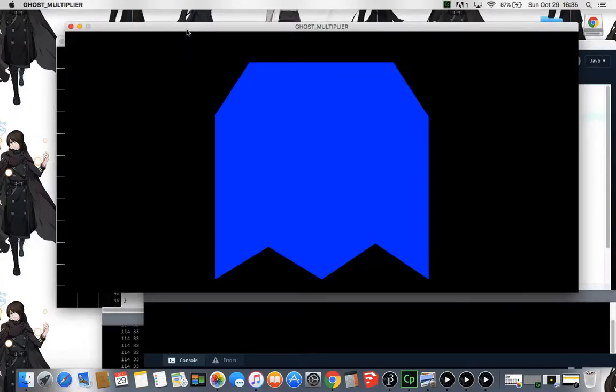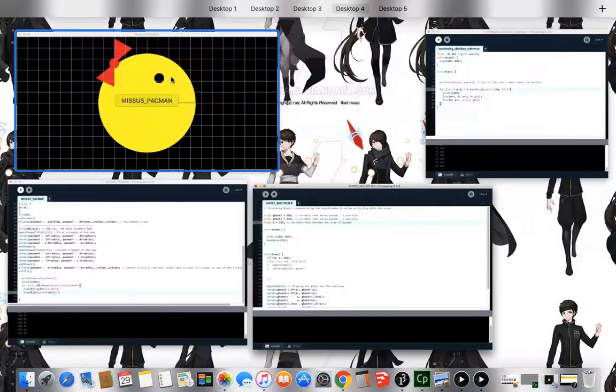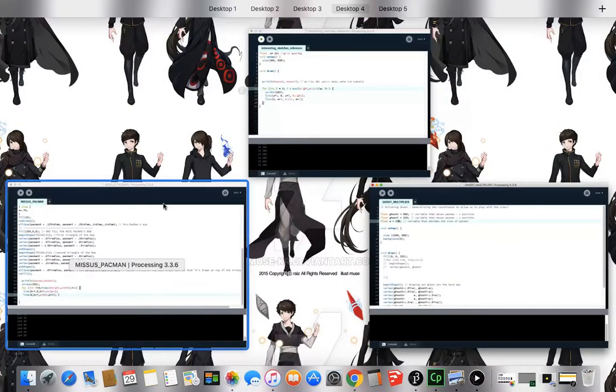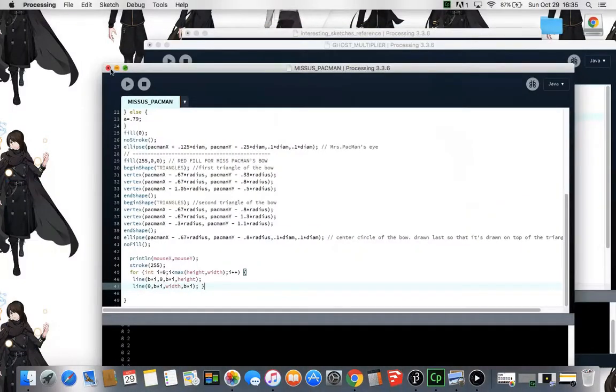Notice he doesn't have any eyes. I have a more up-to-date version with eyes, but we can do this as I did it earlier. So we have our grid that we want to add. Let's simplify this. We don't need all these complications. Sorry, Mrs. Pac-Man, we no longer need you.